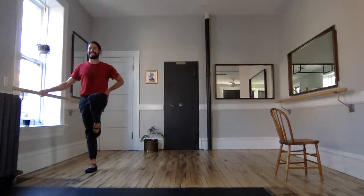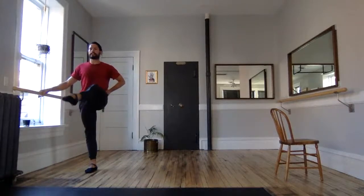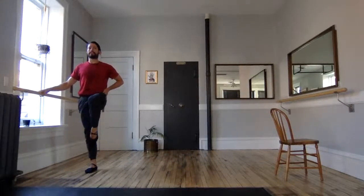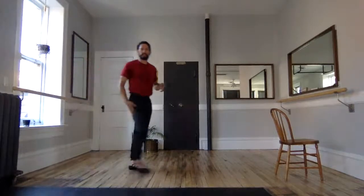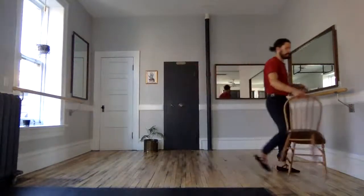Last one, could we flex that hip millimeters higher, keep that toe point, stay tall in that standing leg, extend out front, pointing through the toes. With control, bring it back in to retire and extend the hip to standing. Same thing on the other side.